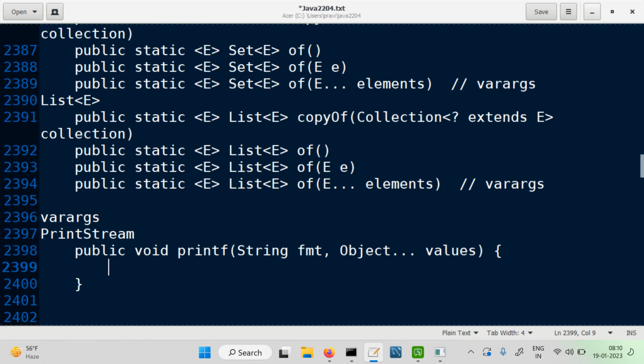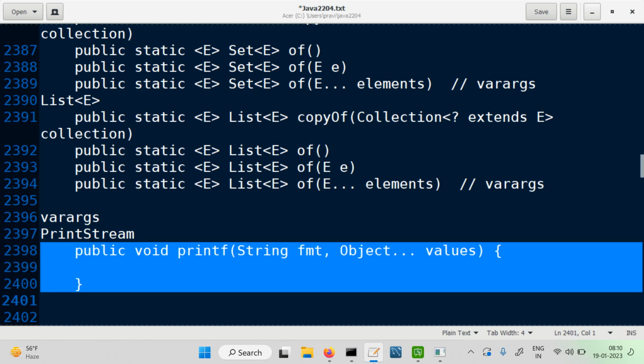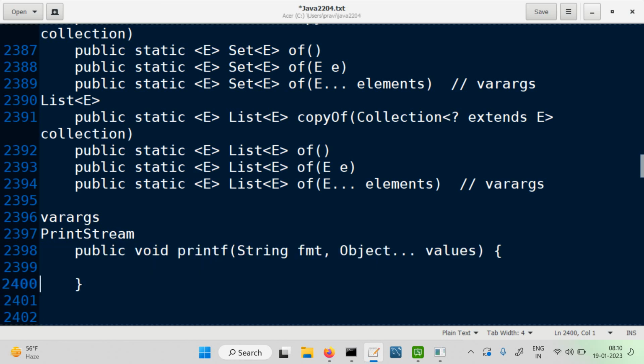See, what is happening here is, when you have a method like this, which has a varargs, one more rule about the varargs is that it is a parameter which can be only the last parameter. You can't have any other parameter after a vararg parameter. Once you have said varargs, since the size is not known, you are only allowed to use vararg as the last parameter. No other parameter after the vararg.